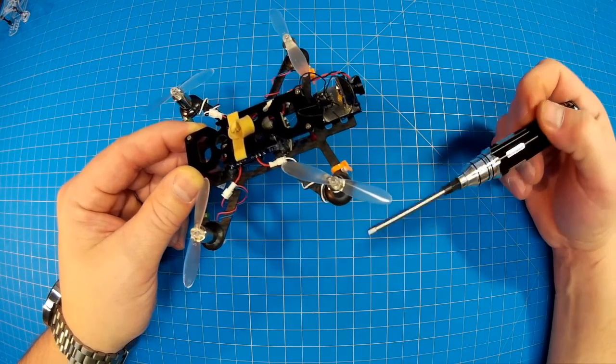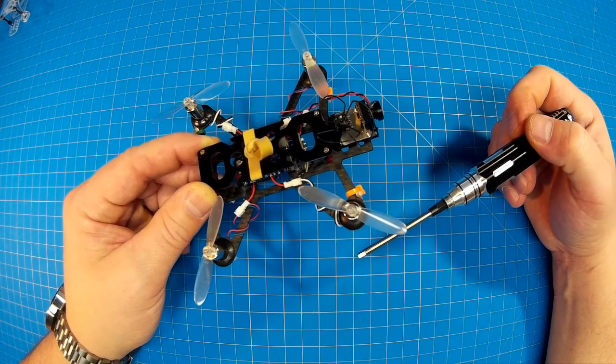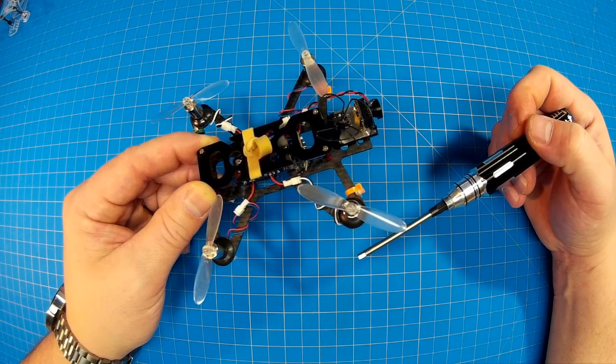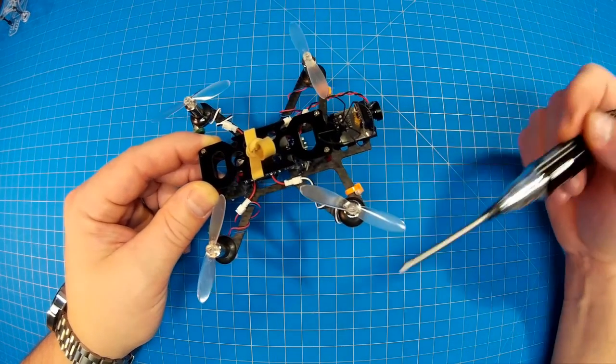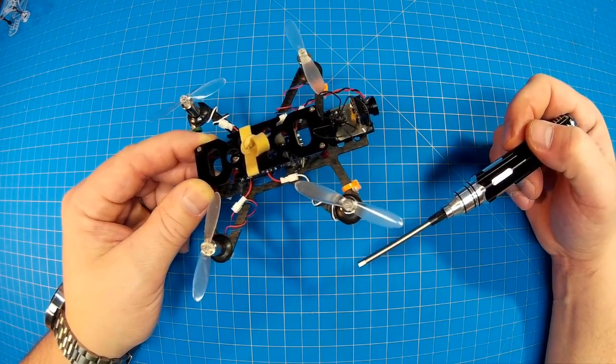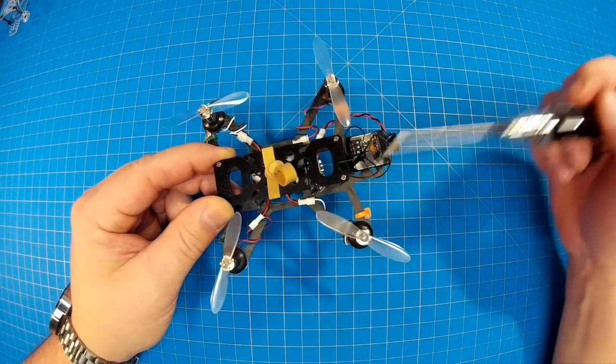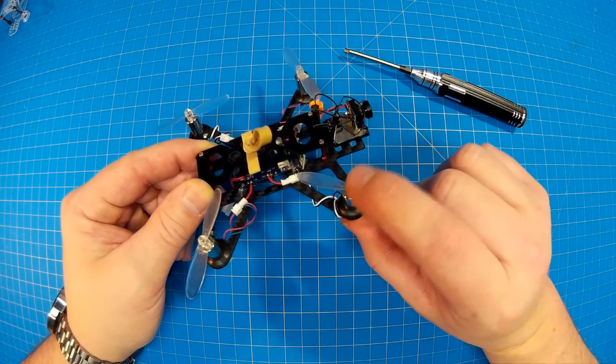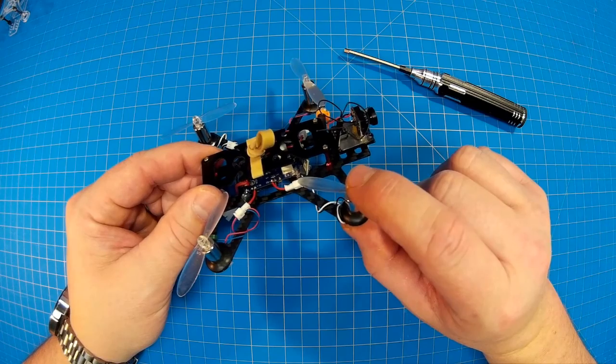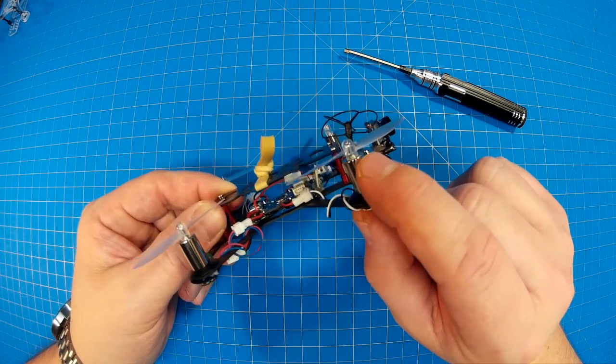But we're trying to protect the motors because these Micromotor Warehouse motors, depending upon which ones you get, if you get the 8020-15s, I think they're $27 for a complete set of four. If you get the 8020-17s, which are the dark editions, I believe they're $31 for a set. So they're kind of, in the scope of things, kind of expensive.